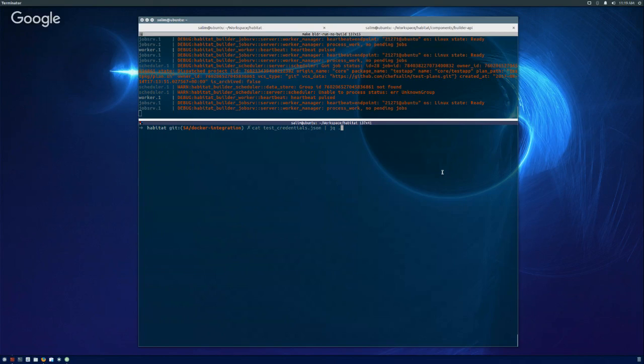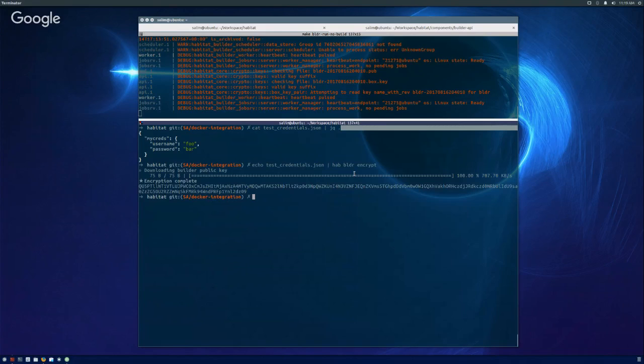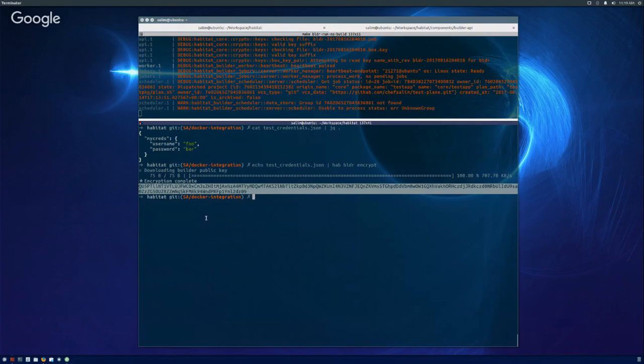It's a command called HAB Builder Encrypt. So let's say I've got some credentials, I've got them in a JSON file here, some simple stuff, and I'm going to then just pipe them into the HAB Builder Encrypt command, and it does a bunch of stuff. It gets the public key that it needs from Builder to do the encryption, and then it gives you a little bit of an encrypted blob of what you piped into it.